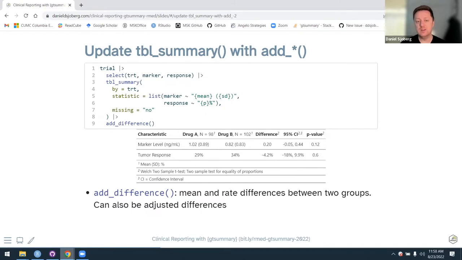So again, it makes it very clear what's happening in the background for you. That is a wonderful feature. And again, you can check out the documentation for add difference, and it's going to list all of the methods that are being used, and it will even give you pseudocode for what exactly is being done, which is quite fantastic.